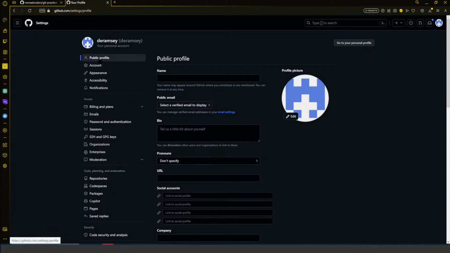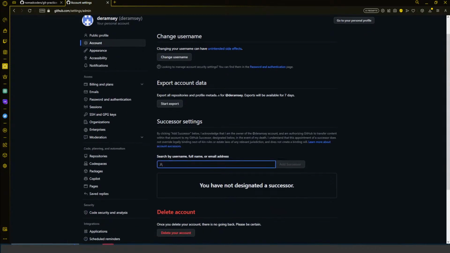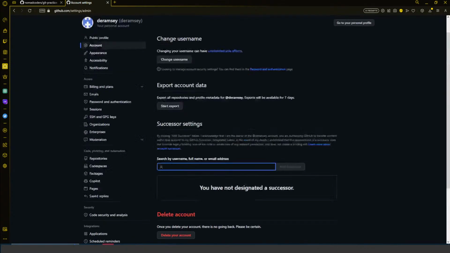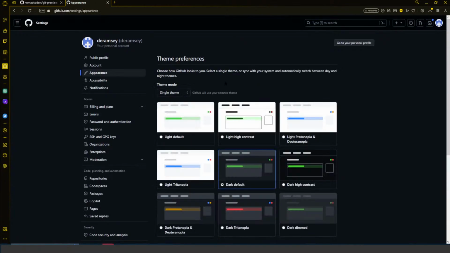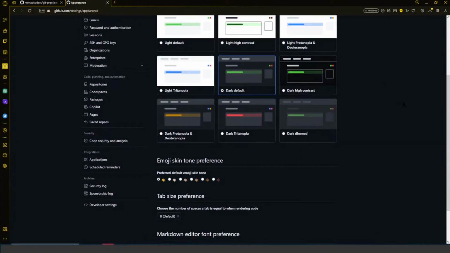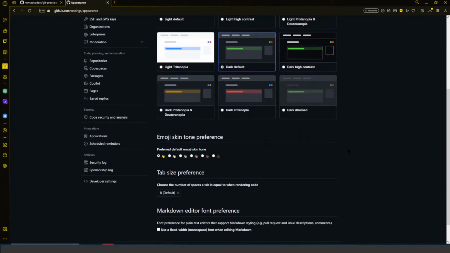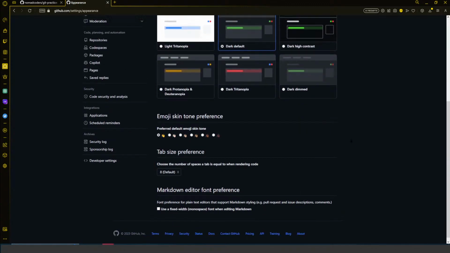And there are some other settings in here you might want to go through and look at and play with. You might want to change your username. That's under account. There are different looks to GitHub, so you might want to go through and change your look for GitHub to be something that you prefer.